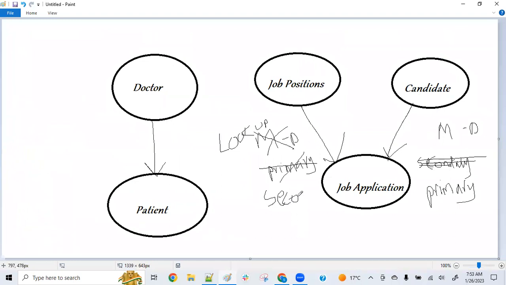If you want to exchange primary to secondary, it is simple. You just have to change master detail to lookup, and then back to master detail, and then automatically it will change. Clear? Whenever you get a chance to change primary into secondary or secondary into primary, this is the process. In this way, you have to change primary into secondary, secondary into primary.